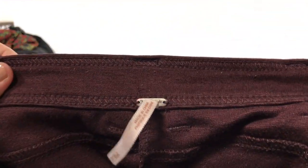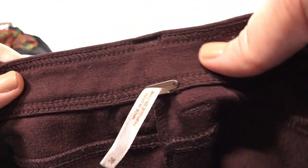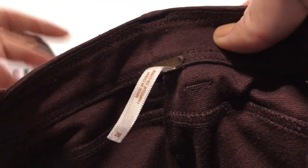Here's a pair of Free People pants, and there is that metal tag I was talking about. This was blue, so this was under $4. These are deep maroon, and I call them pants, but they're a little more like leggings because they've got lots of spandex in them, lots of stretch, very tight on the wearer. When I was doing research on these, I found that pants can do better on eBay than they do on Poshmark. So I'm going to be taking these to eBay and hopefully getting $30 from them. Again, pricing them probably at around $35.